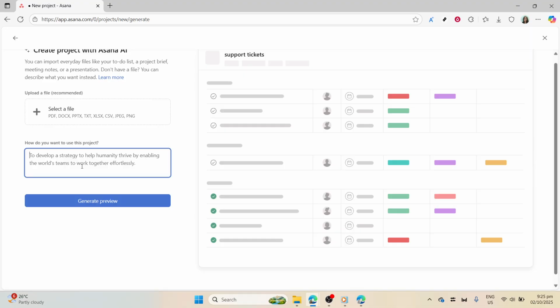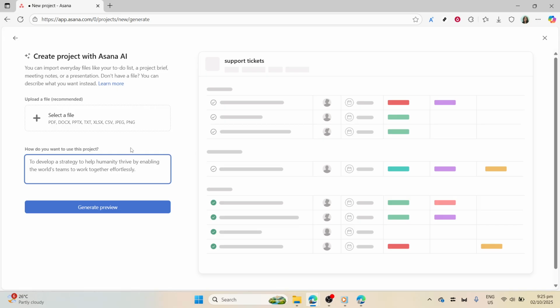Look for the prompt that reads, "Set up with Asana AI." Selecting this option will guide you through configuring your project to become an AI-powered ticketing system. This setup is designed to optimize the way you handle incoming tickets, ensuring they're categorized and prioritized without the need for manual intervention. By enabling AI, Asana can help automate tasks such as sorting tickets based on keywords or urgency, assigning tasks to the appropriate team members, and even suggesting responses for quick triage. This allows your team to focus more on resolving issues rather than spending time organizing them.